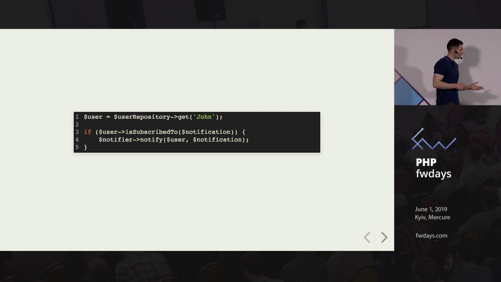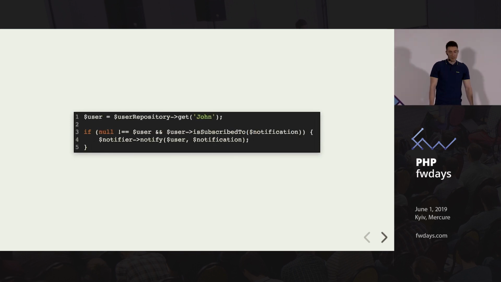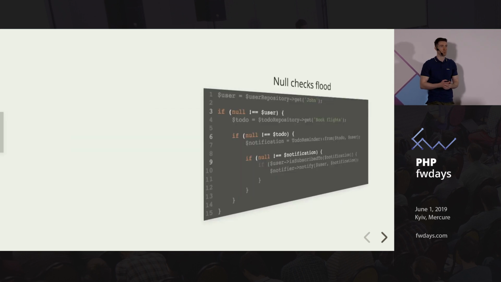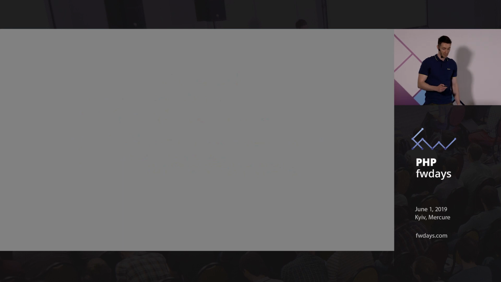But all of a sudden, something like this happens, right? And who has been here? Yeah, we've all seen this. And fixing this is easy. We put this null check, of course. But the problem with this is that this null check is error prone and it's ugly. I bet that you've seen, or are working on, an application where every other line is checked for null, and that's a disaster.